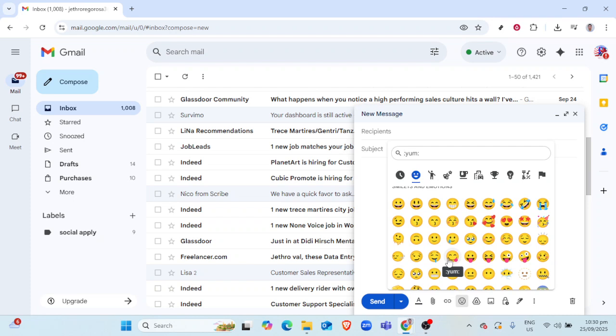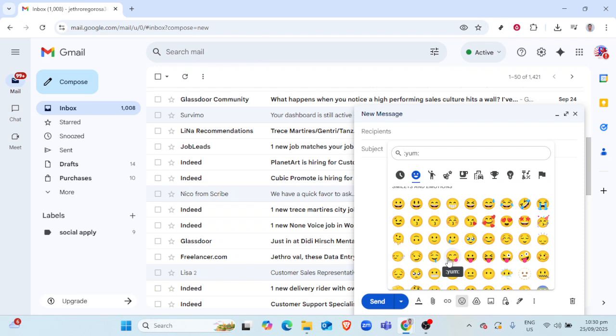If you're wondering when and where to use these emojis, here's a bit of advice. Emojis can enhance your message by conveying tone and emotion that plain text may not fully express. However, it's important to use them appropriately. In personal emails, have fun with a variety of emojis. They can convey humor, warmth, and creativity. However, when it comes to professional emails, it's best to use emojis sparingly and appropriately. A simple smiley can add warmth to a professional correspondence, but overusing emojis may not present the most professional image.